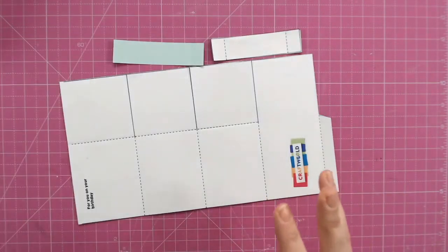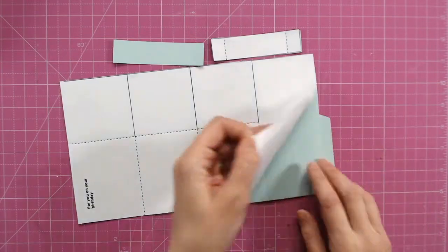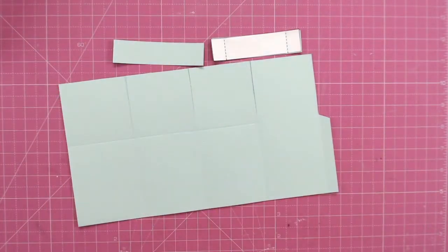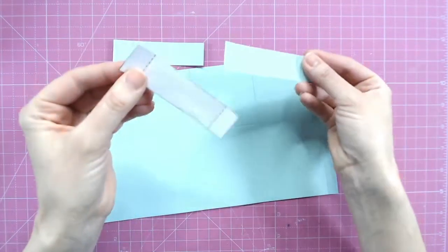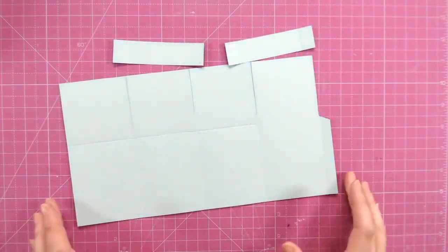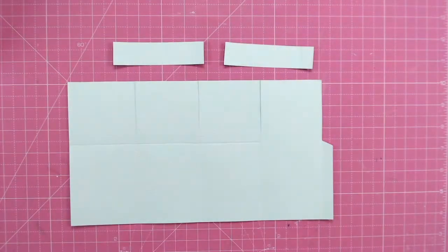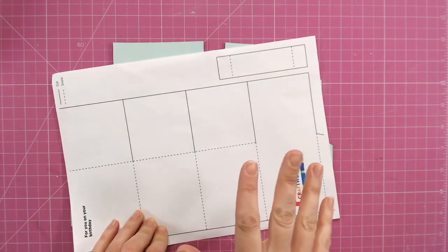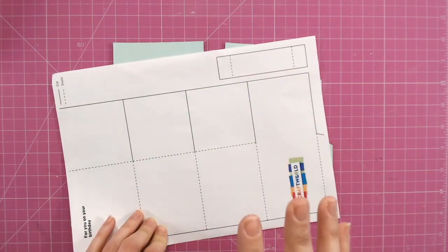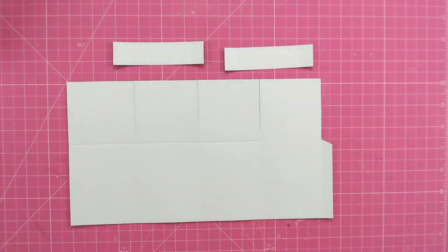So I've gone ahead and I've already cut out and scored my template. Now I'm just going to take the template away and I can use this again. So I'll pop that to the side. Now I have cut 2 of the bars that are included with this template as well. So I've got my main base and 2 crossbars here. There's 1 crossbar on the template here at the top, but you can cut as many of these as you wish. I would say always go for 2, maybe 3, but you'll see why in a little while.